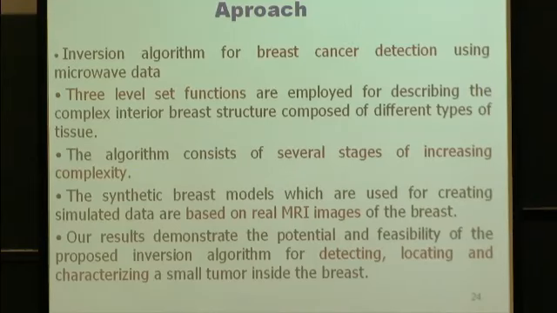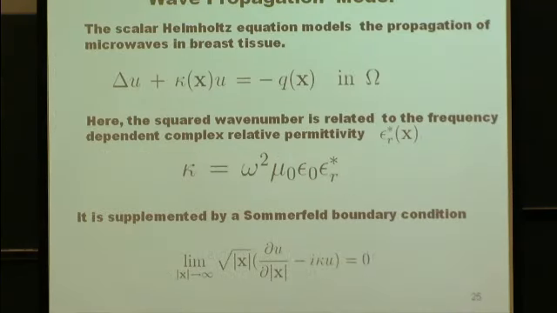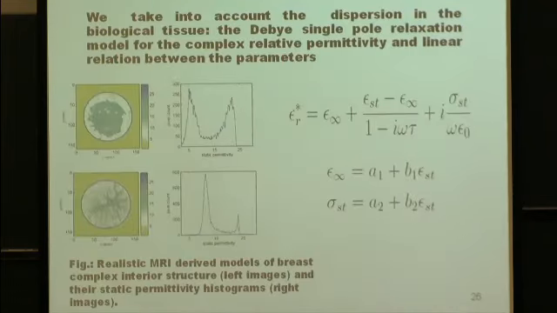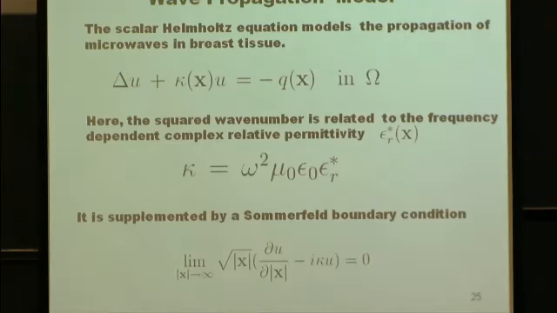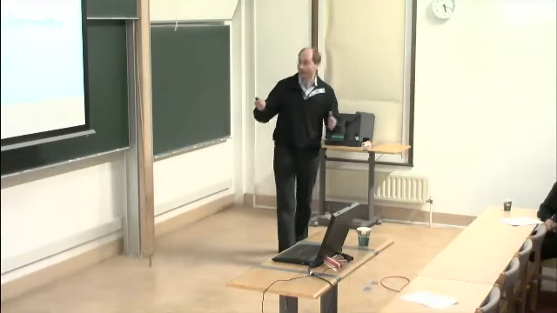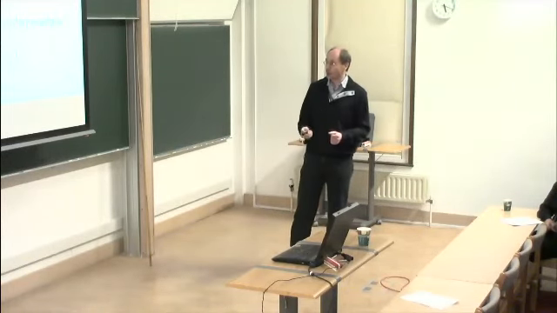And the setup is more or less as you have seen it in the small cartoon at the beginning. You put microwave antennas around the breast, you irradiate the breast, you take the data and you want to reconstruct. And the model, that's what I mentioned at the beginning, is kind of similar to seismic imaging, even though the relation between wavelengths and the size of the object is of course different here. So we are using in 2D the two-dimensional Helmholtz equation, and in 3D it would be Maxwell's equations. Of course, not an elastic equation, but Maxwell's equations. In 2D it is a Helmholtz equation.